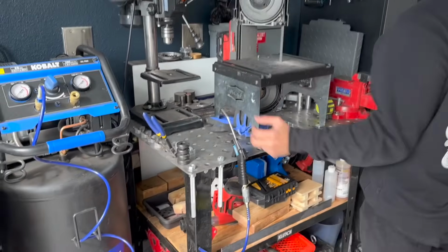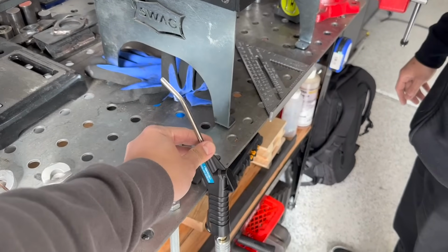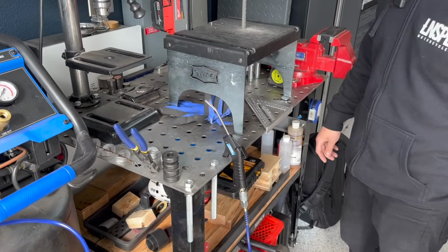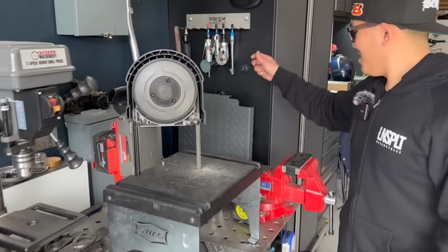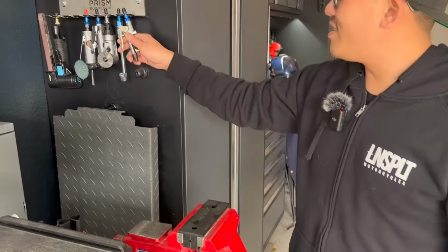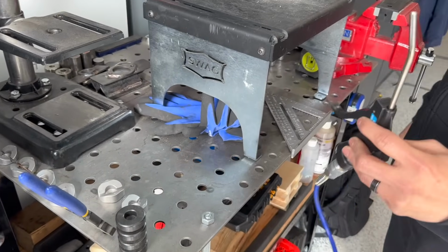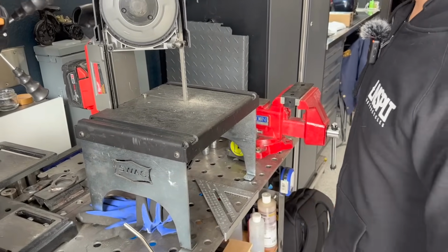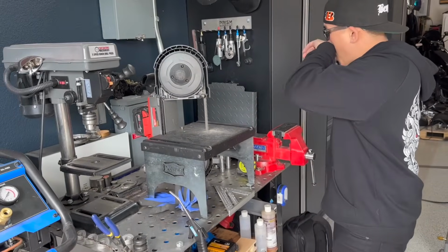This is, dude, this is smart. Harbor Freight. I need to get this gun, dude. Because when I have to use one of these, right? Yeah, one of those. These things suck. I was using this for the longest time, and then I said, screw it. I saw this thing at Harbor Freight for $3. I bought it. Dude, totally worth it, man. So much easier to use. All right, that's going to be added to the list.